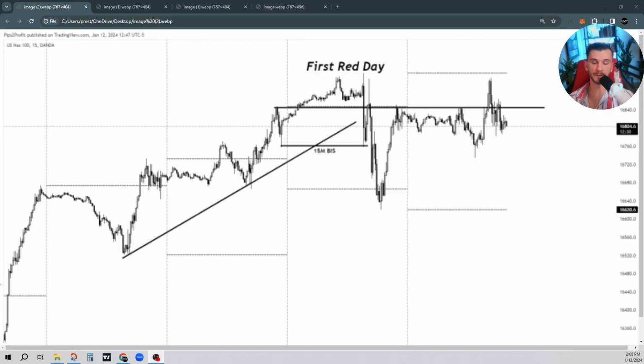So in spirit of using recent events, I am going to show you all the trade that I took on Friday, the first red day trade setup that I was looking at. So this is the NASDAQ. This is a 15-minute chart, and you can see that over the course of 3 days, we have breakouts, breakouts, and breakouts to the high of the week. This was Thursday. This day right here was Friday. We have a large move up, a consolidation at the high of the week, structural levels, and a break in structure back down on the 15-minute chart.